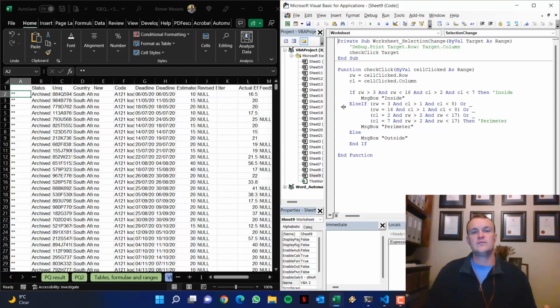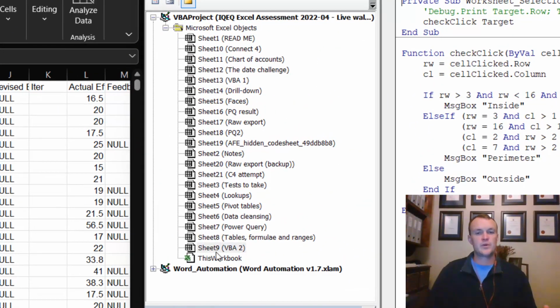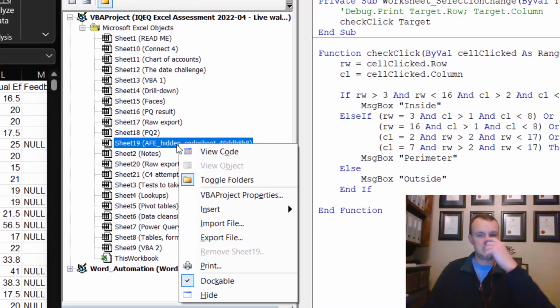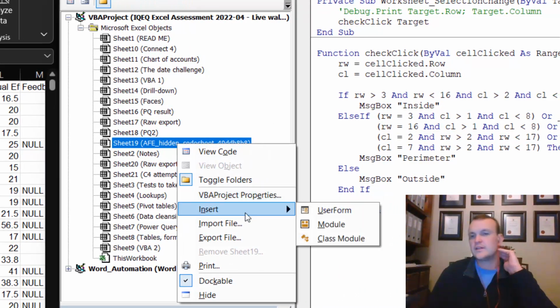So you'll see that the VBA window has your projects. It's got everything that you have open at this stage listed here, and you can see all the objects, all the sheets, the workbook, and you can also see modules as soon as you start writing. So you get a module, you get a class, etc., and we'll unpack these in a lot of detail as we go through this.